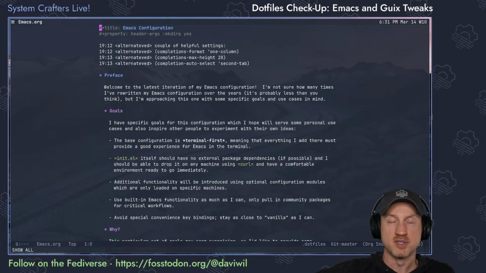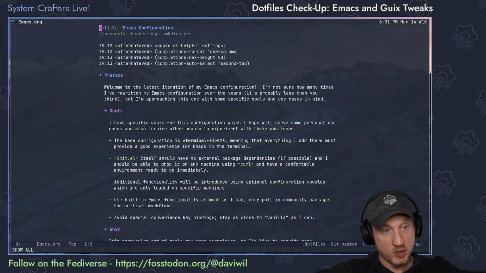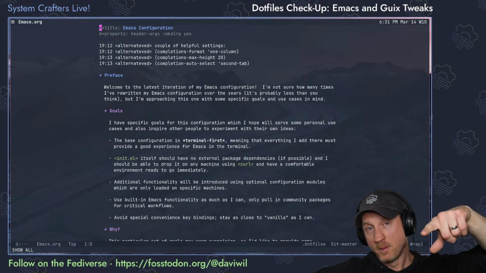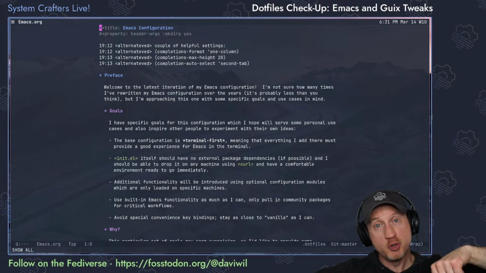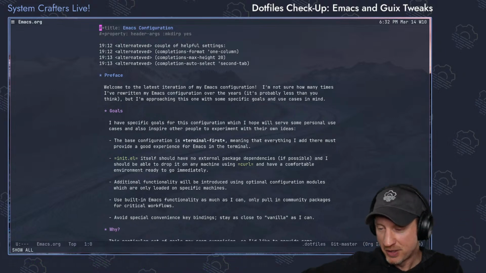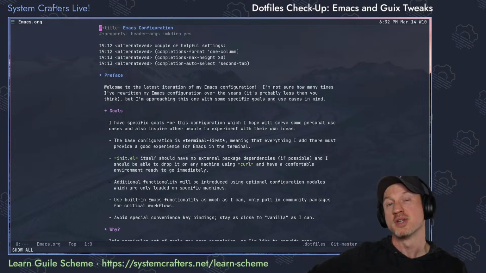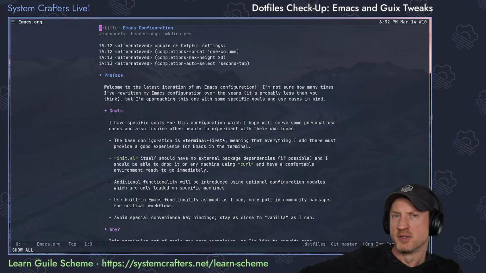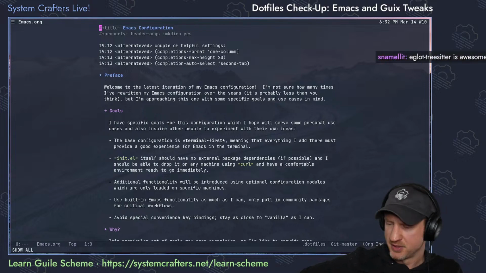Like even themes, you got the Modus themes built in. What you're looking at right now is not Doom Pale Knight. I don't use Doom themes anymore. This is actually the Modus themes customized with Doom Pale Knight colors. We actually did that mostly on a stream, I don't know, 2-3 months ago. So you can do a lot with the stuff that's built in now if you're willing to go and write some Emacs Lisp yourself.